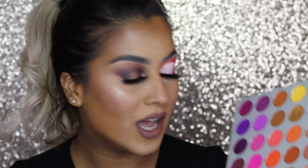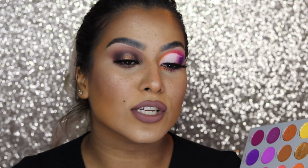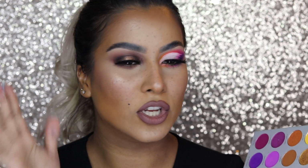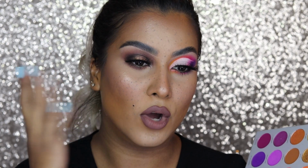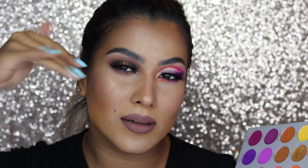So yeah, I have to say some of my favorite shades in this palette, like her glitter shadow formula is just beautiful. It is so stunning. And I know she said you should put a glitter glue down if you want the glitter to stay in place. I haven't tried it with any glitter glue, and I don't have any issues with the glitter falling down on my face. Obviously, I do have hooded lids, so it creases into my crease a little, but I'm not too stressed about that because that's how God made me.